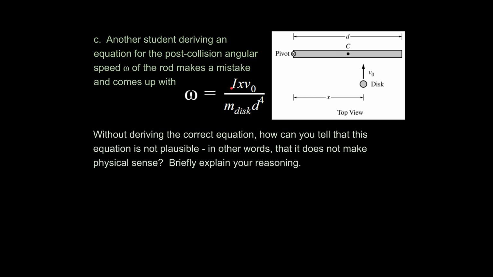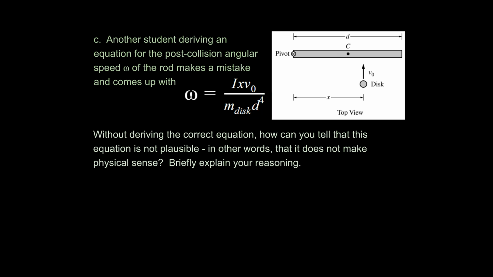A couple other points here. This is going to be the moment of inertia of the rod. So let's think about this. If the moment of inertia of the rod goes up, that would mean that the angular speed of the rod after the collision goes up. And that's the exact opposite of what we would expect. And so the moment of inertia of the rod should be down here. In my opinion, though, it's actually harder to tell what's going on with the moment of inertia. So you can prove this either way, working with mass or working with moment of inertia. I think they're equally easy to do. It's just a little unclear in my mind specifically what type of moment of inertia they mean with this I value here.